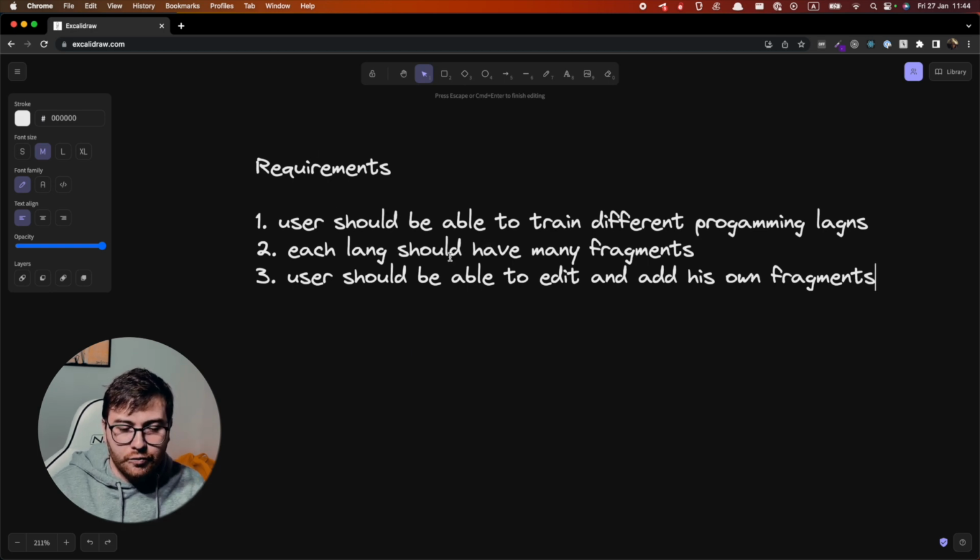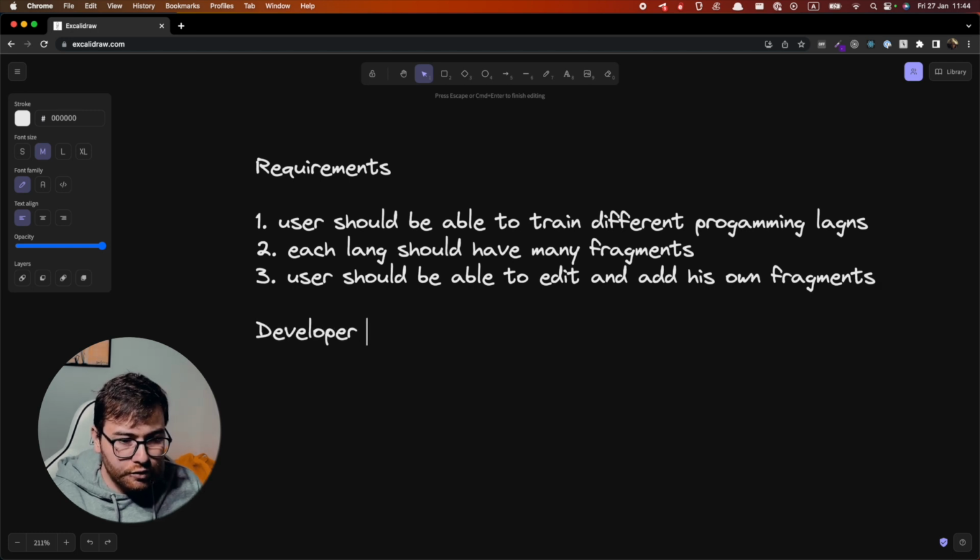We will start from this, and also I want to add some developer notes. That would be something that we can actually use in our development, some tips that we know we will use. For example, to implement different programming languages, I think it's better to call it category. So it will be the category model.